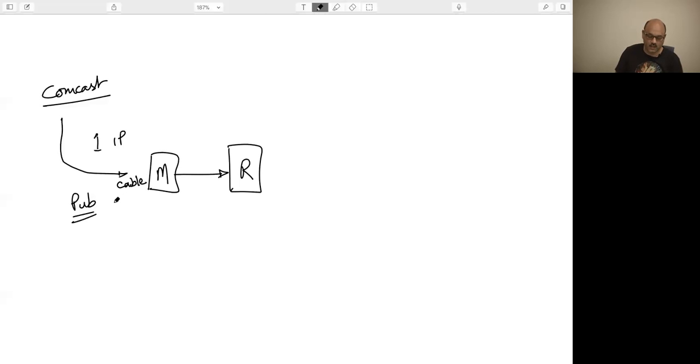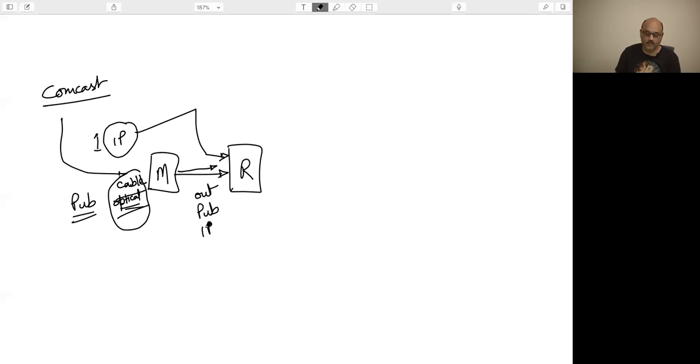Or maybe in other countries, like in Singapore, we have an optical connection. That's a far more advanced country than the US. So they have optical cable. Some of us do actually in the US also, but I don't have it. So optical connection, cable connection, that is what the modem will receive. The modem will then generate a public IP. And that is what you see here, the outside public IP.